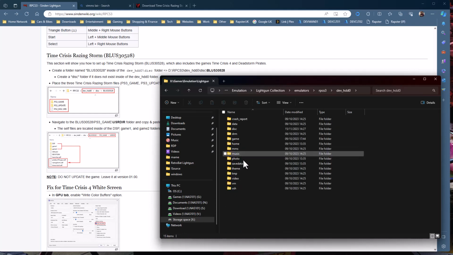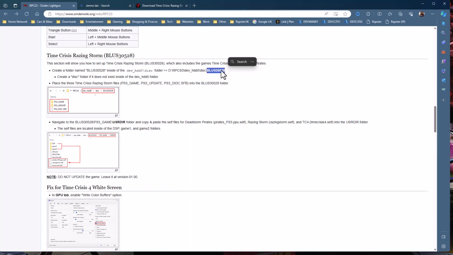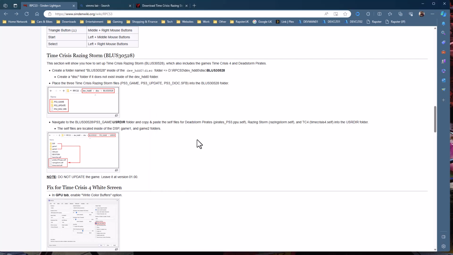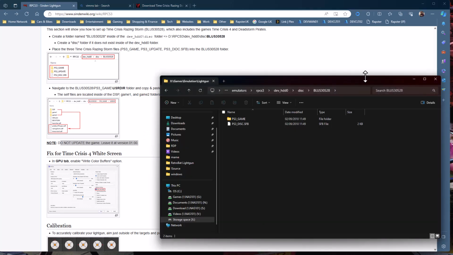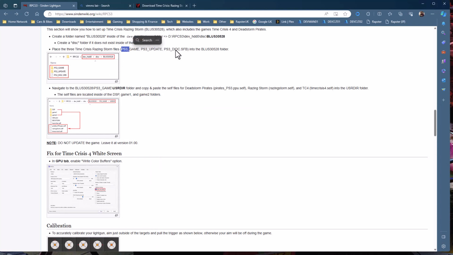So you go into the dev_hdd0 folder, and in there there's disc. If that disc folder doesn't exist, just create a folder matching that. You can always highlight, copy and paste to make sure you've got the name right. In that folder is where you put the PS3 game and the rest. They've also got an update folder, which we haven't got on the version we downloaded, but it says in here that this is version 1.0. Do not update the game, leave it as version 1.0. So the fact that we haven't got an update folder doesn't really matter. Grab the downloaded stuff and put it into that folder, creating the folder if it doesn't exist. It says three things, but in our case it's two things: the PS3 game and the PS3 SFB file.